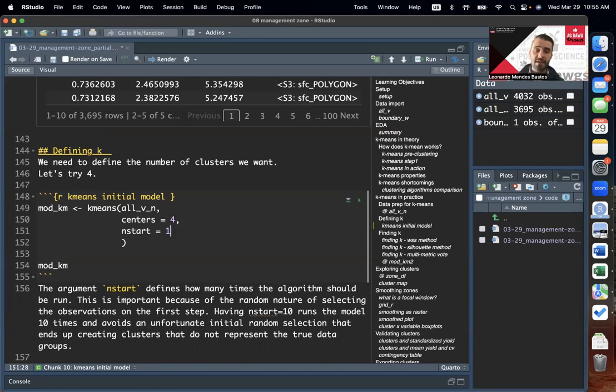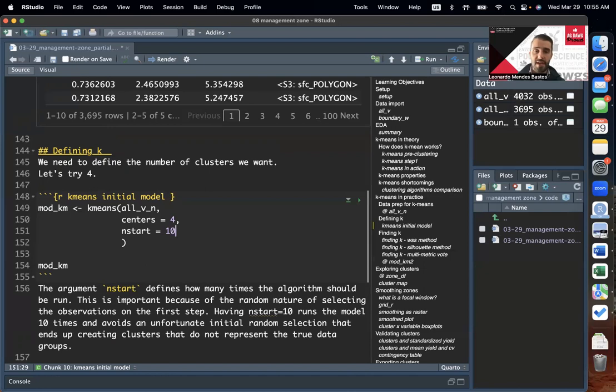If you only run n start equals 1, and it happens that your random first step places those seeds in one specific side of your data, if you think of 2-dimensional data, say all 3 seeds in a corner of it, it may be more difficult for k-means to get to the correct solution in the end.